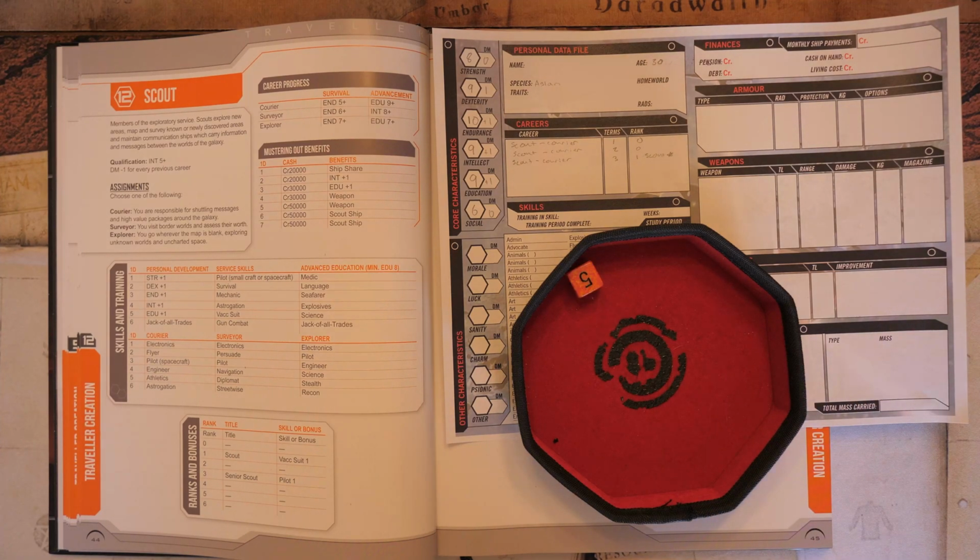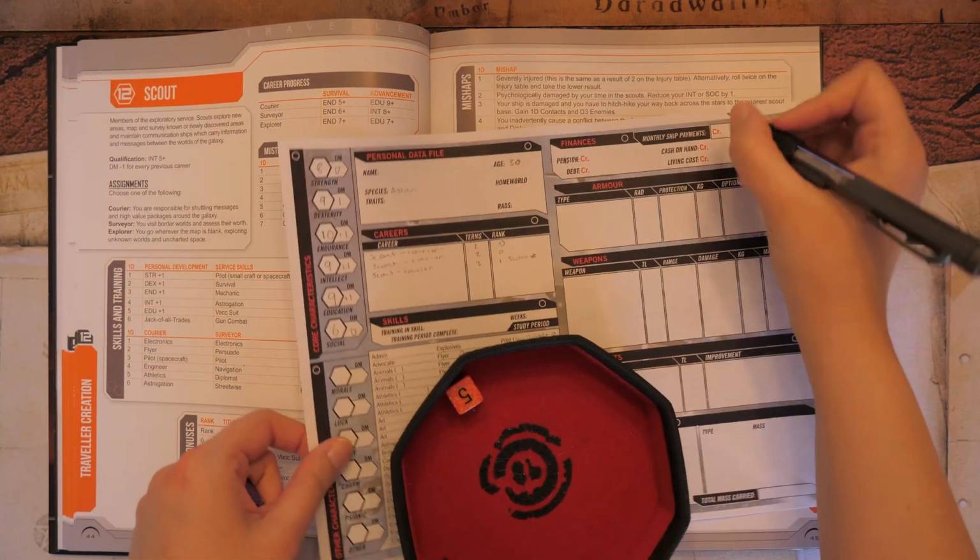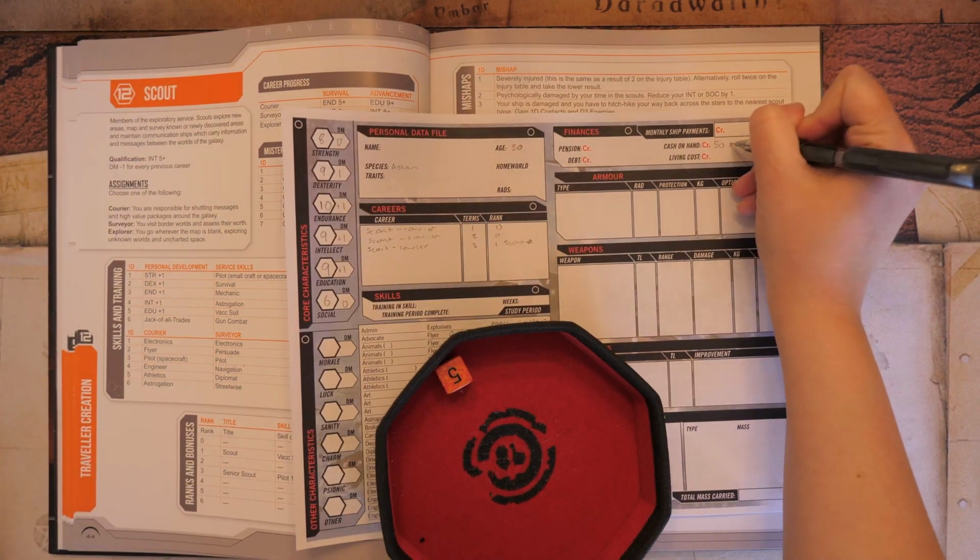Okay. No! So you got a 5, that's 50,000. Okay. That's not the scout ship. I was hoping, I want the scout ship. Oh, okay. So you get 50,000 cash. Where do I write that? On cash on hand. 50,000.